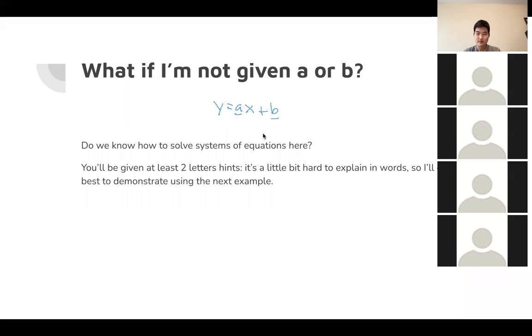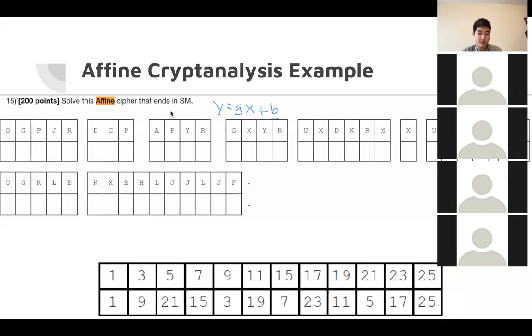They just tell you, for example, that it ends in SM. They don't necessarily have to give you the last 2 letters. They just have to give you 2 letters at least from the entire thing. What I'm about to show you is a very crude way of solving it, but you make sure that you don't get anything wrong. If you don't want to put it in the public chat, you could just message me: have you learned about systems of equations or how to solve them, anything like that?